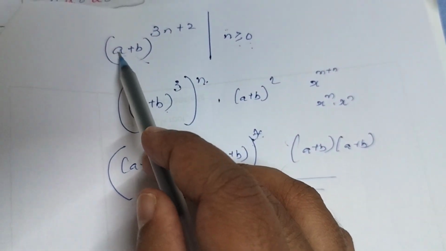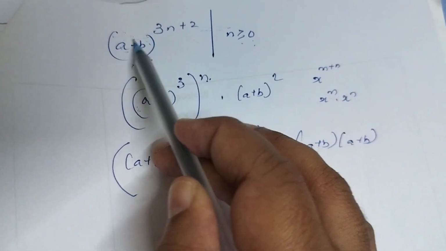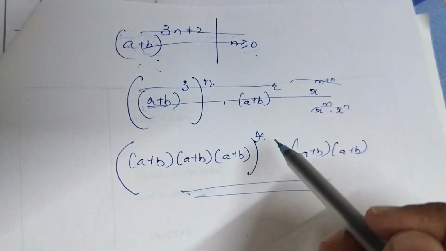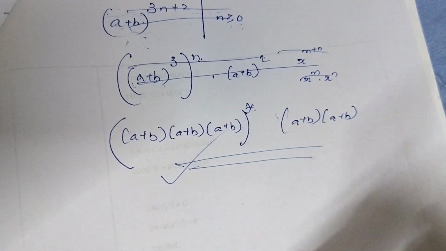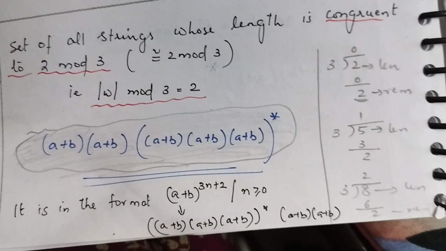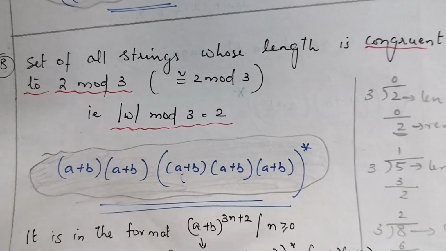And for the examination, don't write like this. I told these things just for remembering or for an idea only. So for the examination, don't write these steps. This is the regular expression; these steps are just for thinking only. Okay, so this is the regular expression for this particular problem.